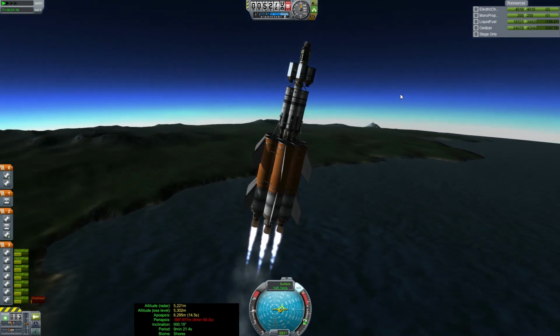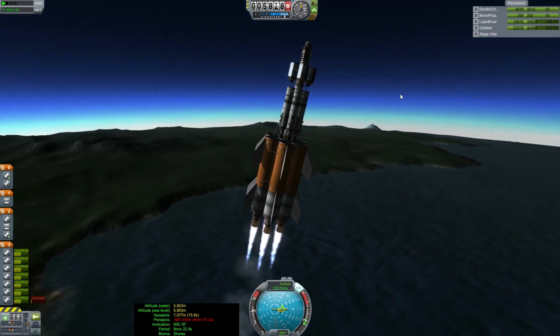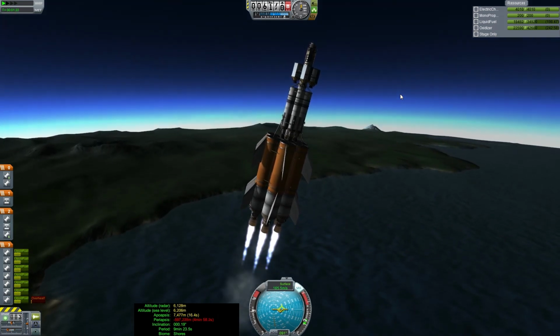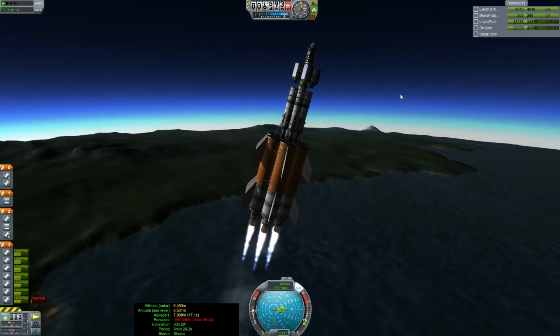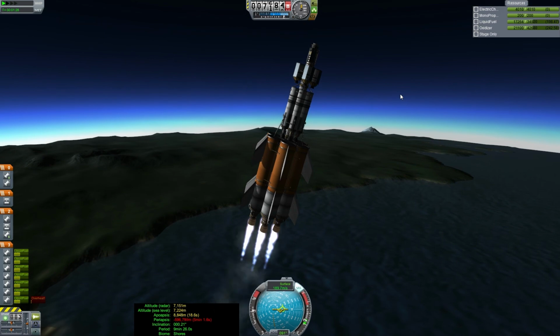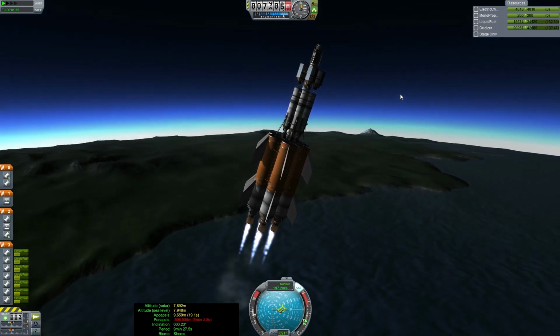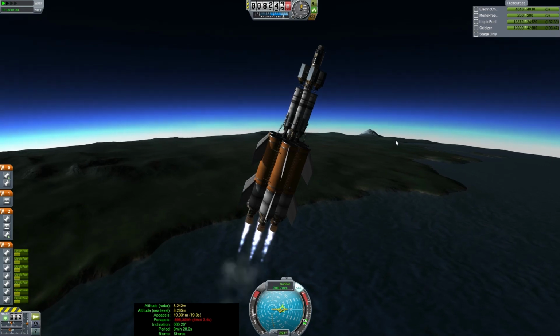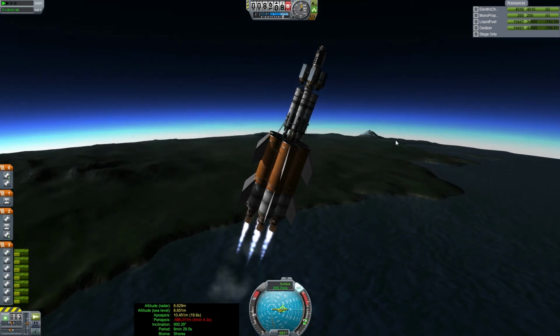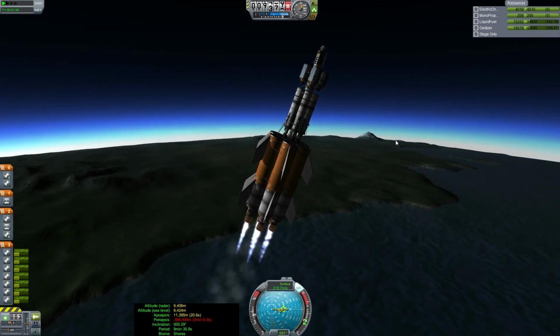whatever those other neighboring... Eve? Eve, it must... I think it's Eve. Duna... You know, actually, the entire time I've been playing this game, I have not looked beyond the Kerbal system. You're learning this with me, as we go, because I've never, not even in stock Kerbal Space Program, left the Kerbal system. Heck, the Lunar missions I've done, those are firsts for me too.